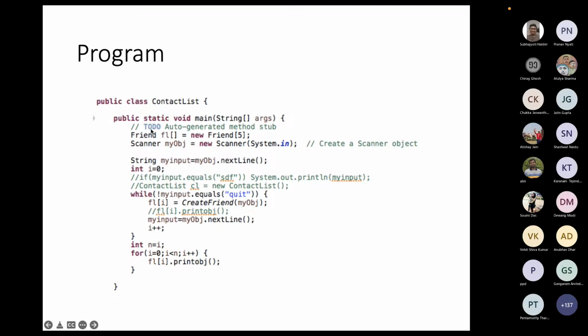The main function is using a class that I have defined, which is the Friend class, and it is using a list of friends, FL, which you are initializing to size 5. Then you are initializing an object of type Scanner, which will be used to read input.